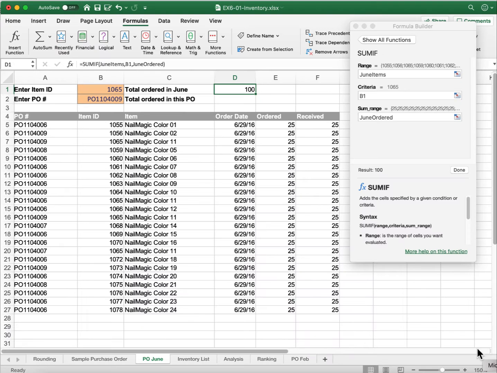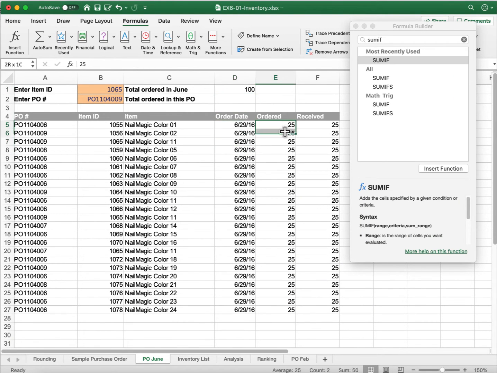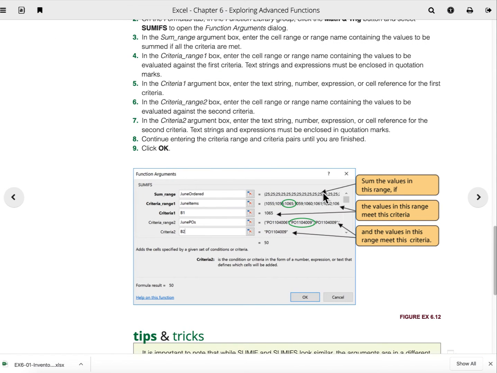So the first item is the items that you want to sum up. Again, in our Excel file, this is the first item you're going to provide in SUMIFS. The criteria one is, like we saw in the previous one, the item ID that we want to find in that range. So this is the range of the criteria, and then we're going to provide the number we're going to search for.